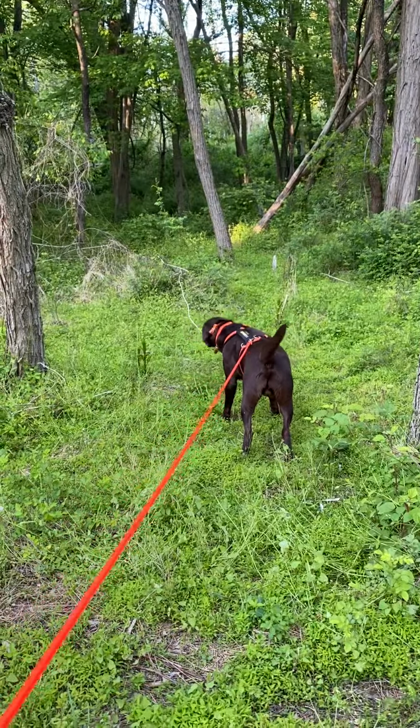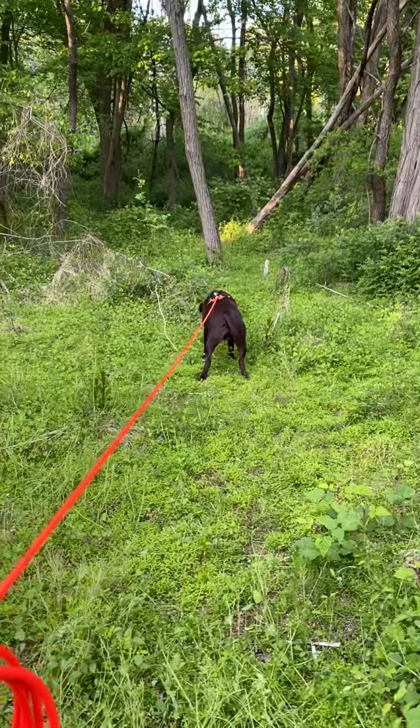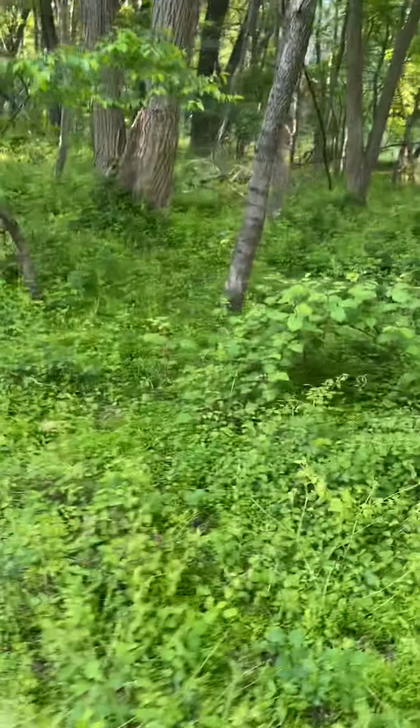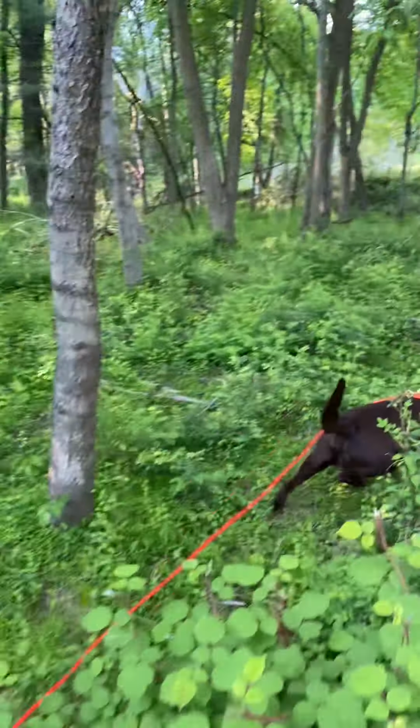So we have a practice blood trail right here. That's a couple hundred yards long. I have it getting tracked. Sabo, relax. And he's already getting on this blood. It starts up here. What I did, I marked the blood trail the best I could with toilet paper so you can see how far on or how far off he is on the blood trail. Come on, boy, go to work.